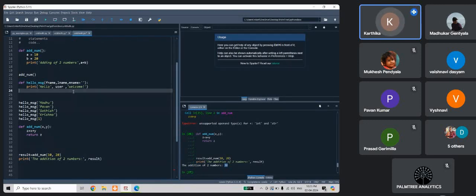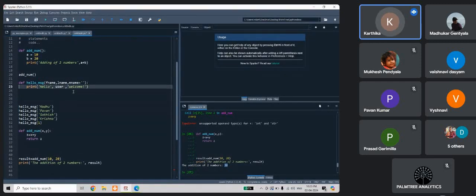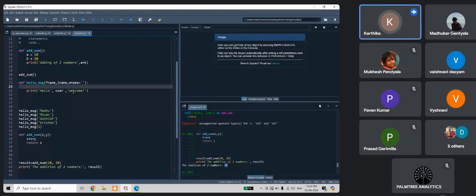So was the concept understandable? Was the concept clear? Here you will be getting username, first name and last name from the user, and you have to get the middle name also, and pass it inside a function. So how will you check? You can use a conditional statement.